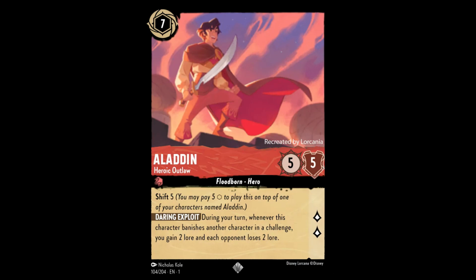or if it is a character, it could be the opposite, where it's low cost but really easy to mess with. Could be like a one cost, 0/1 character that, when it quests, you actually just steal one lore from your opponent or something like that. So I could see that. But I know, off on a tangent, it's not exactly about Aladdin.